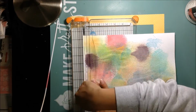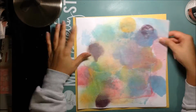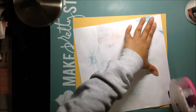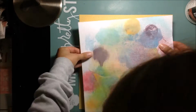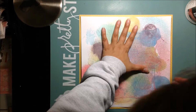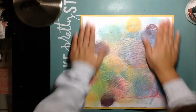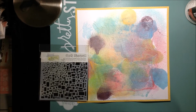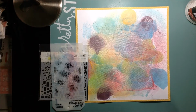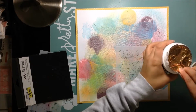So yeah, I'm just trying to get it the way that I want it. So yeah, there, now I'm happy. I'm just using my ATG gun to adhere that down, pressing it down firmly so I can try to straighten out that page, because I didn't put any gesso or anything over the page, so it did warp a little bit, but it wasn't too bad. I was surprised it wasn't that bad, because that was a lot of paint that went on there, a lot of mists.